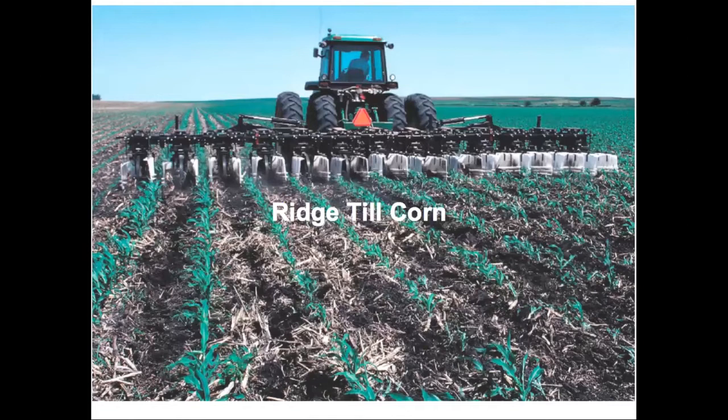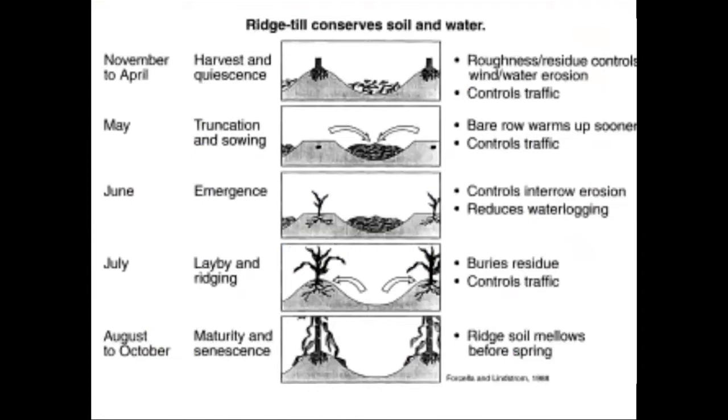And this is just a graphic, for those of you who are unfamiliar with ridge till, about what the basic principle is. The idea with ridge till is that you build ridges. Initially, you build ridges. In most row crop systems, they would be about 30 inches apart, which is the typical row spacing for corn or soybeans. So you have that ridge built, let's say the previous year, and then going into the next year, you use a blade or a furrower to shave off the top of the ridge and put that soil in between the ridges. By doing that, you've thrown any weed seed that was on top of the ridge into the between row area, where it's easier to control, because the between row areas are always easier to control than in row. So you shave off the top and you plant your crop.